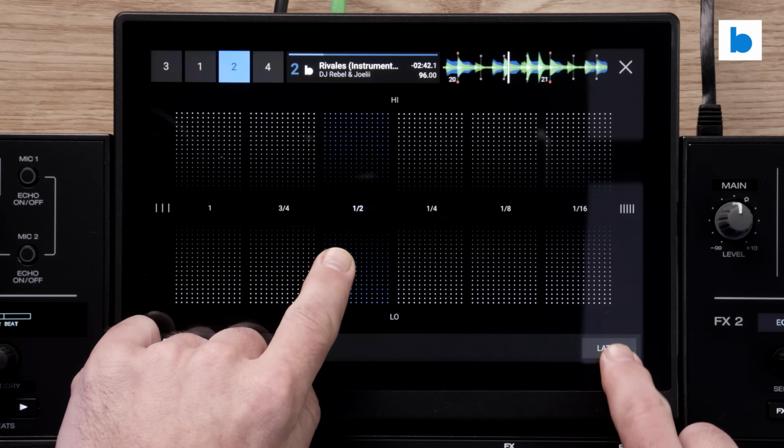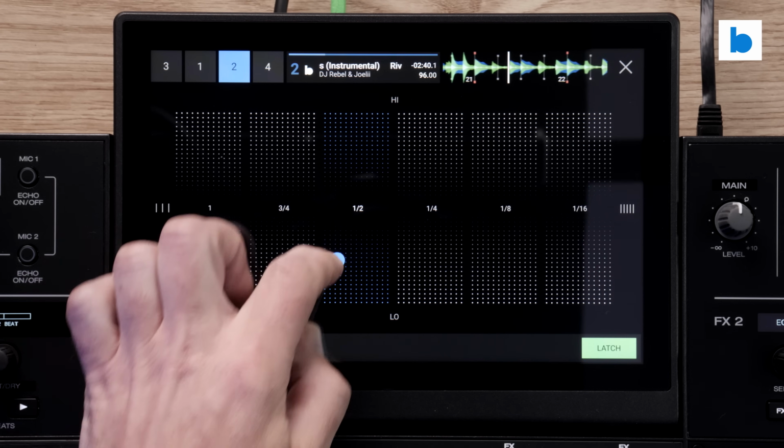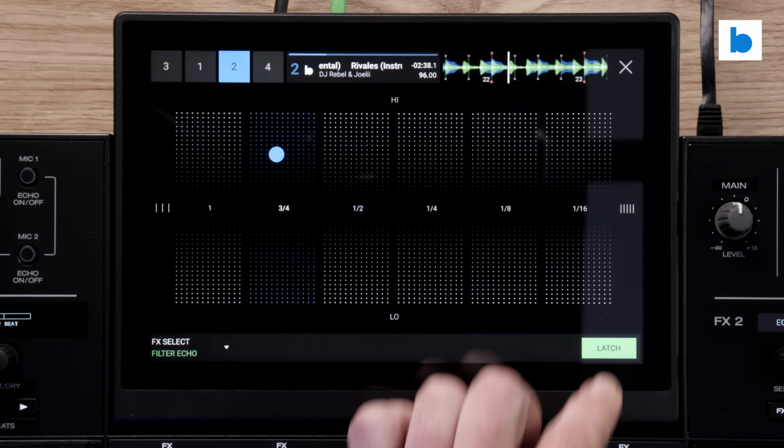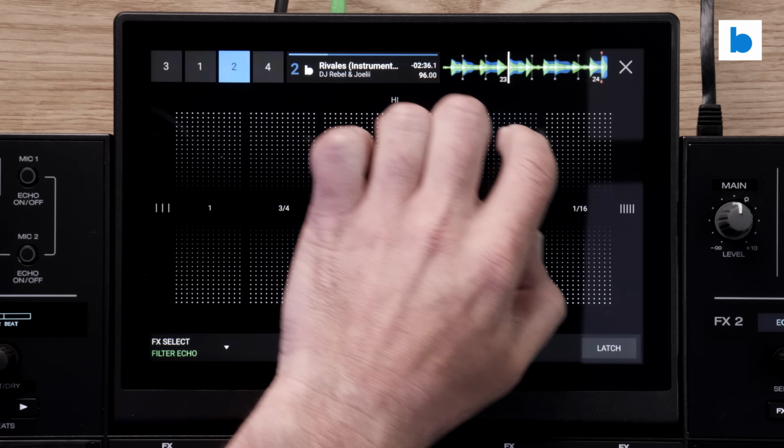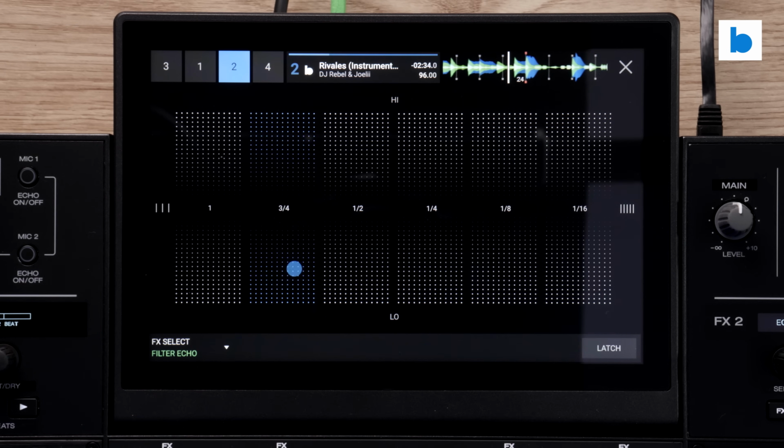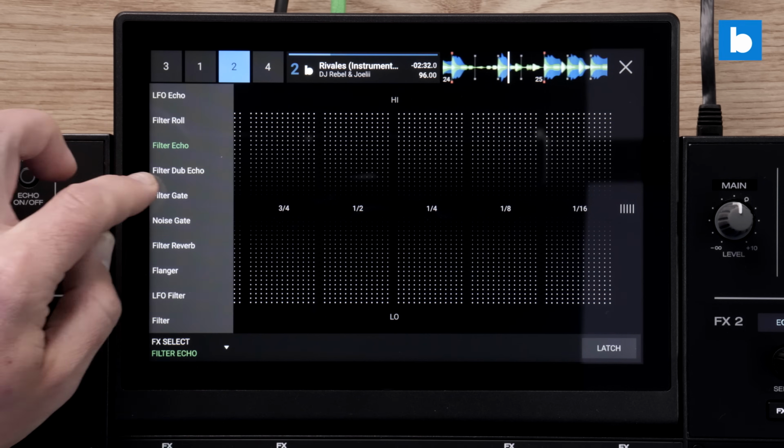And we can latch them. And that's it really, nice and simple. I'll just show you the rest very quickly.